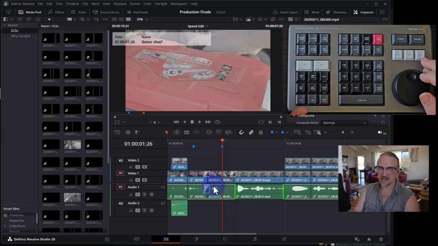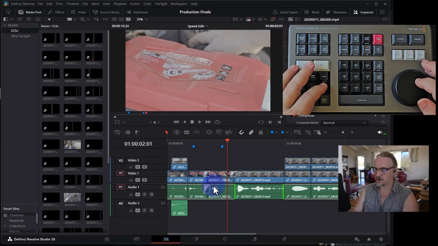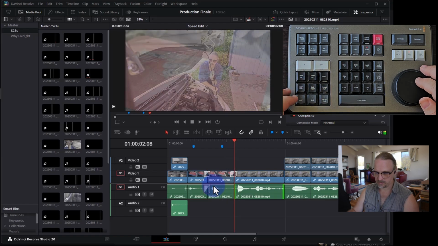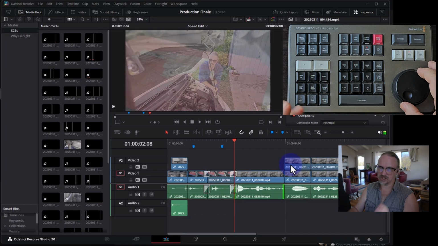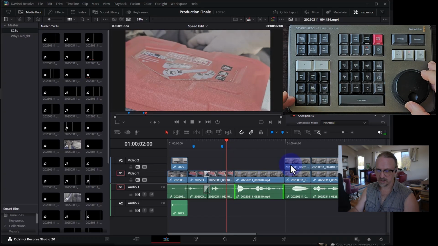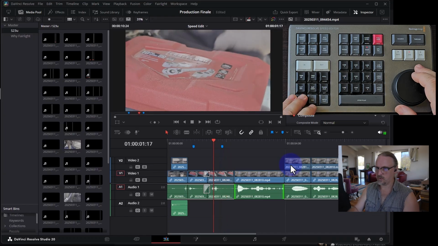Now you may have noticed that it only put a transition on the video track. If I want one on the audio track, I can get right up on that space and hit dissolve, and it'll go there as well. Let's say that we don't actually like these dissolves. Well, if you get close to them, you can hit cut, and that'll take it back to being a cut instead of a dissolve. It would be nice if you could just hit dissolve again to take it away, but nope, we have our own button for cut.